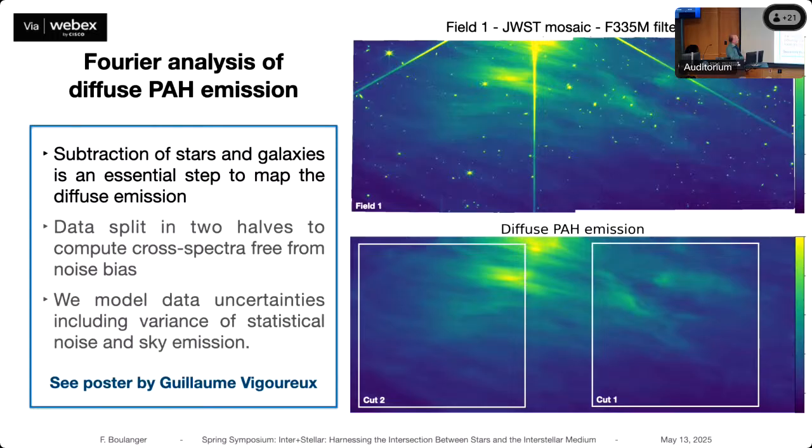We need to get rid of the spikes, all the stars and the galaxies. And this was a major challenge in the work of a PhD student, Guillaume Vigoureau, during an internship here at the Space Telescope Science Institute. I encourage you to go and see his poster, which describes the steps to go from this image to this image, which we can actually now analyze statistically.